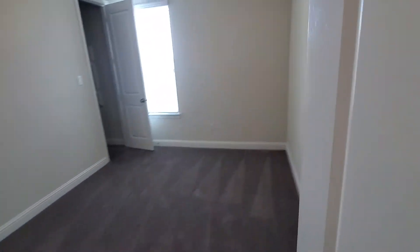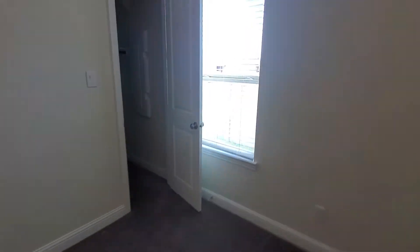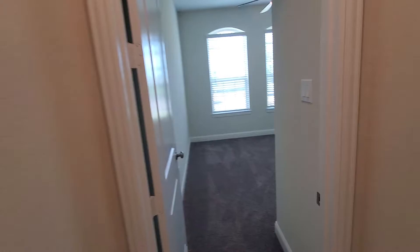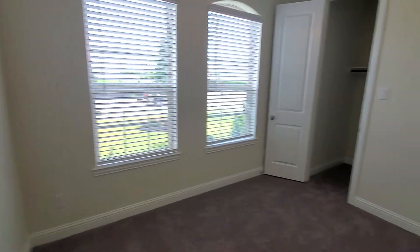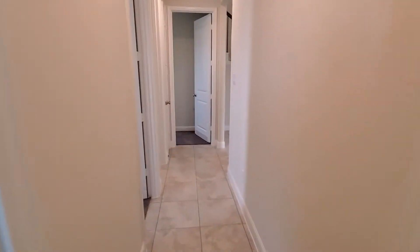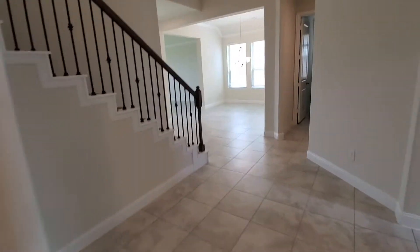Here is going to be your guest bedroom with a lot of extra space and also its own walk-in closet — closet space is always important. Coming around this way we have bedroom number three. This space would make a really great home office, or a playroom area for your granddaughter — whatever you guys decide to do with that. So you've got lots of bedrooms in this home: four bedrooms on the first floor.